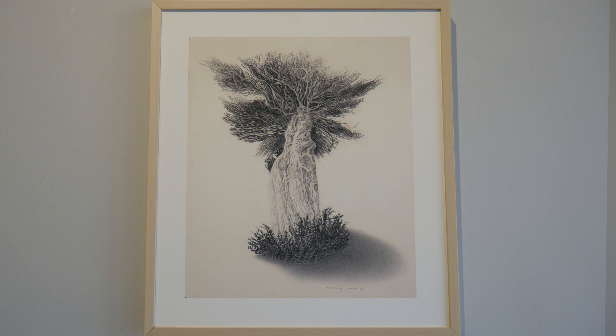This is Yew Trees number 59. Again it's a mixed-media piece. This one was a tree that had been damaged after a big snowstorm in the early 90s, and it kind of inspired me to start working with trying to re-establish the dignity of the tree. This was one of the most beautiful trees in the churchyard, and a year before I was working on it I came back and it had been cut, and it was really hard on me. So I switched and moved into working with images that had been damaged, then showing their dignity in terms of everything happening underneath the tree with all the boughs.